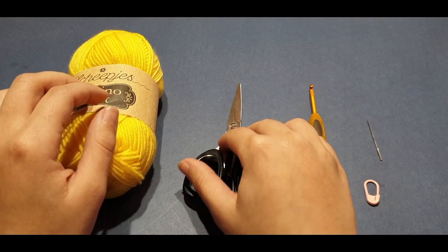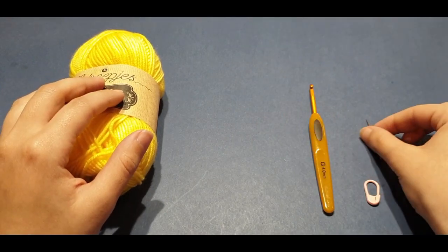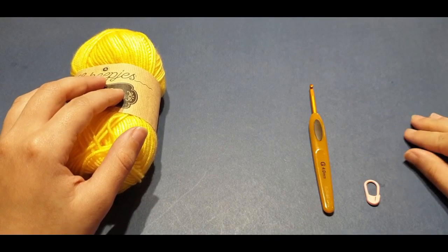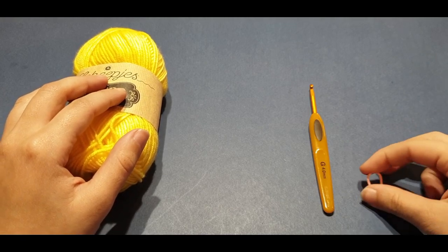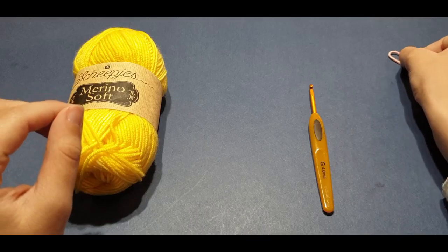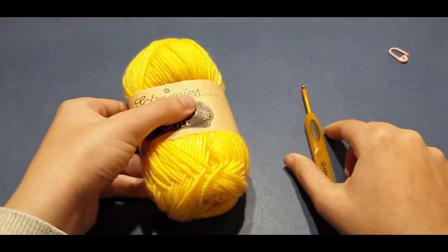Okay, so I'll begin. I'll move some of these things over. I don't think we need all of these just yet. So there go our scissors and our needle. Whoops, there goes our needle. We're going to need this one shortly, so I'll keep it close by. But we don't need it just yet. And we're going to start.